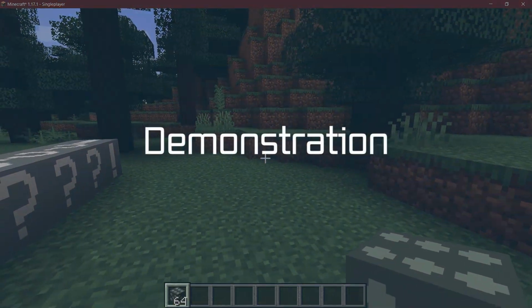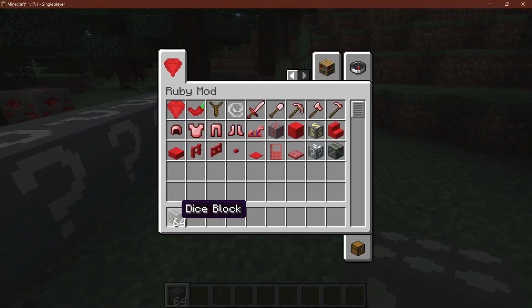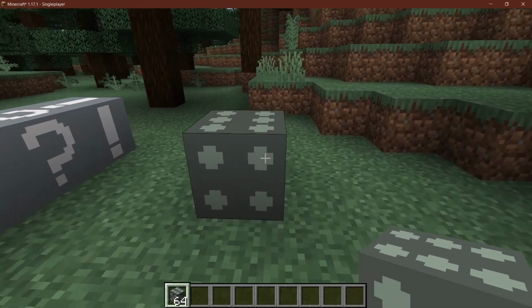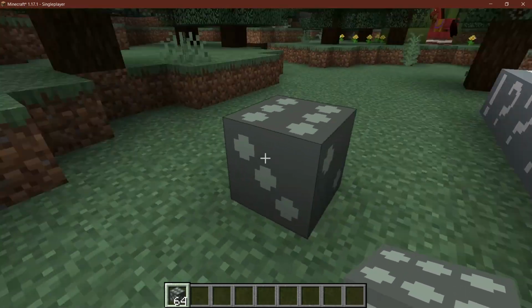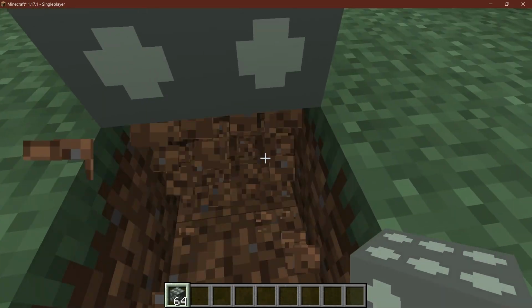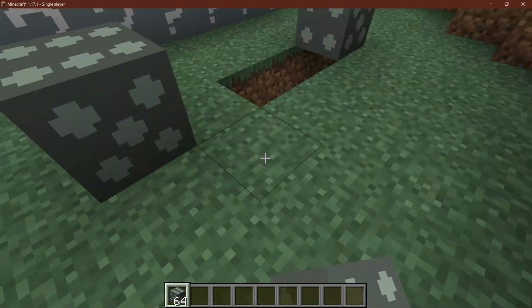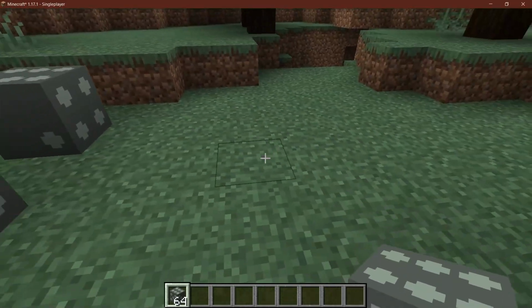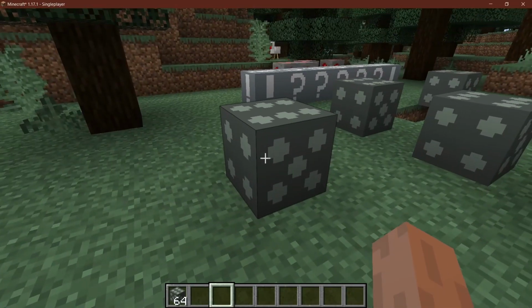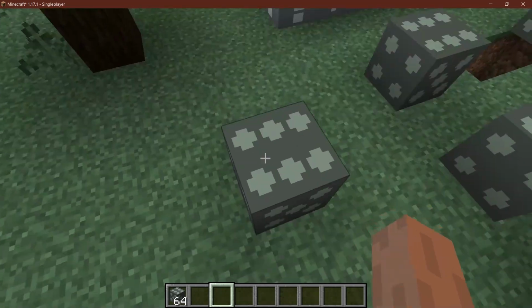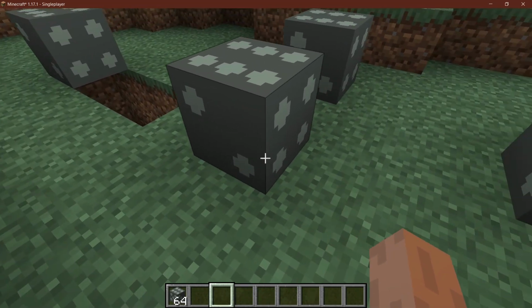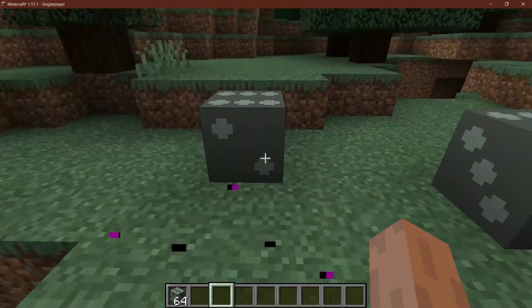All right, we found ourselves back in Minecraft again. And as you can see, the dice block has been successfully added. And if I place it down, you can see that every face of the actual block has a different texture. I can also see the under texture here. Now, it will look the same no matter what way I place it down. This is, of course, once again, the thing that we would need to do in the block states JSON with basically the horizontal facing property. So we would need to define a new property.